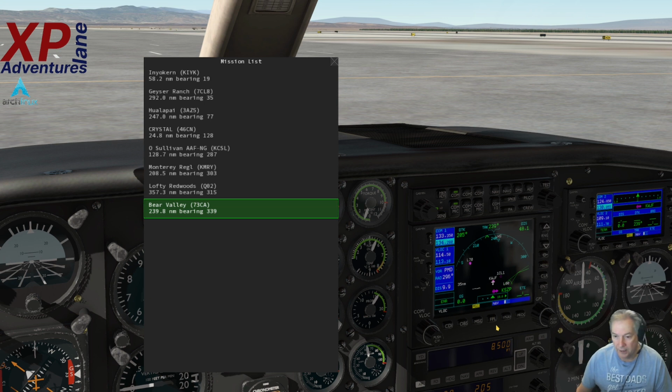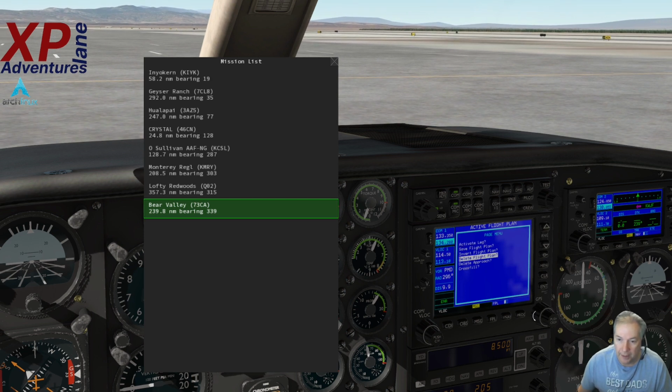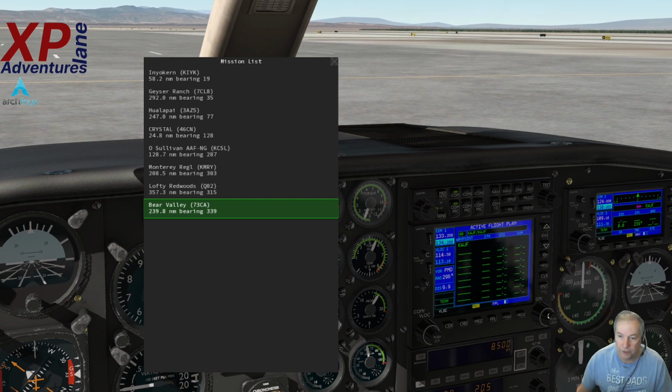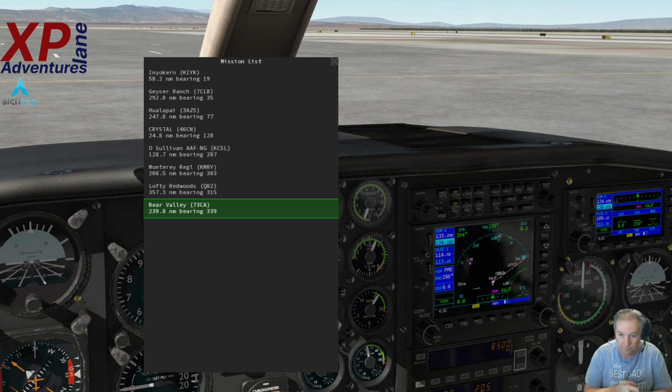I'll clear this out and delete the old flight plan from the previous job, and highlight the one we're going to today, which is that one right there, and then hit OK. So that's kind of simulating that we did everything at our desk in our office, and the tablet's downloading it into the avionics suite. So we're going to pretend that the 530 has the ability to import your flight plan from your tablet.